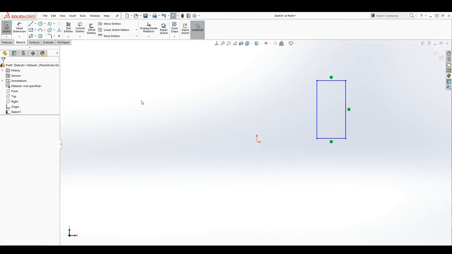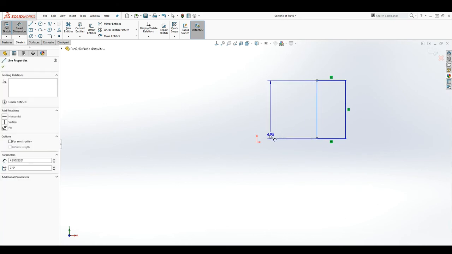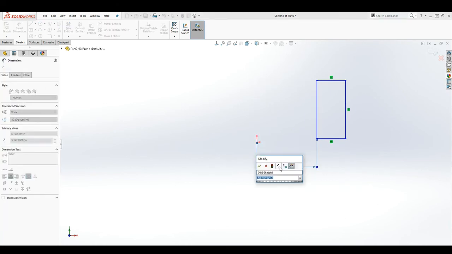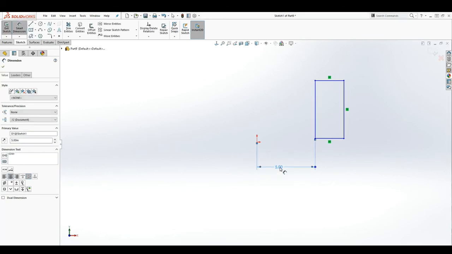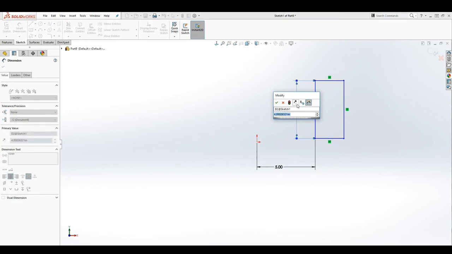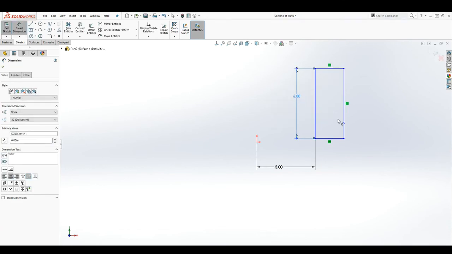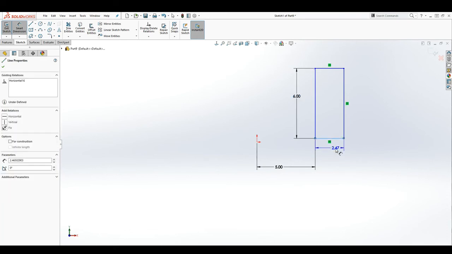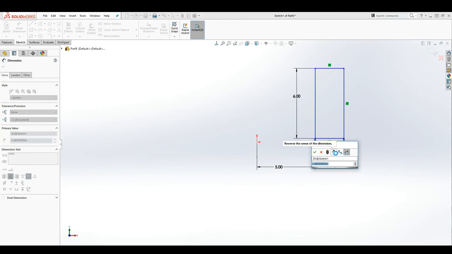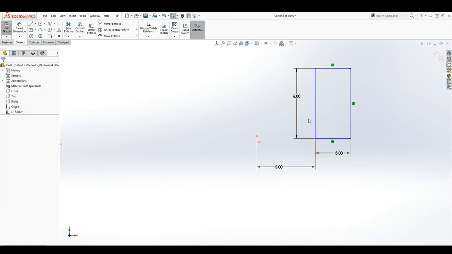So let's start by adding a smart dimension, telling SolidWorks this line to the origin point is 5, and let's tell SolidWorks this line is also 6, and let's tell SolidWorks this line is 3, and our sketch is still not defined.